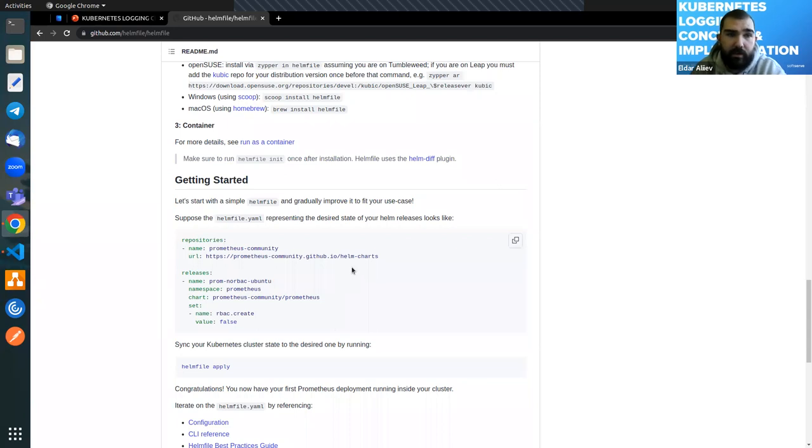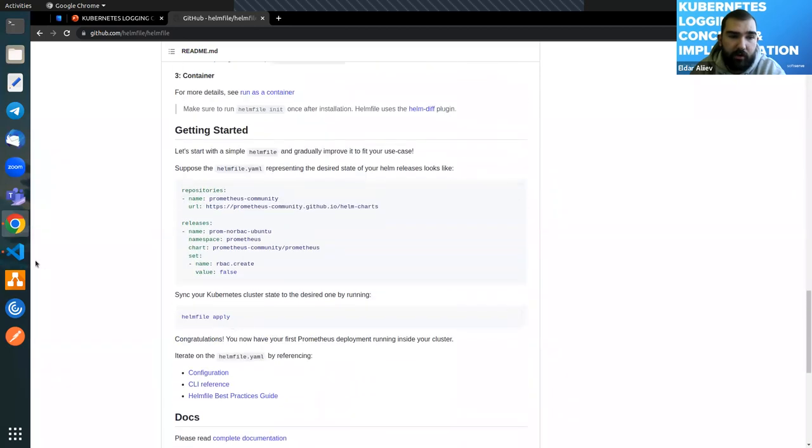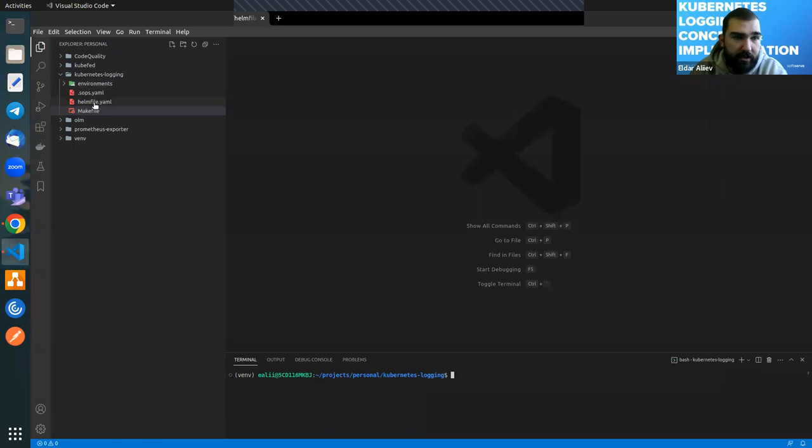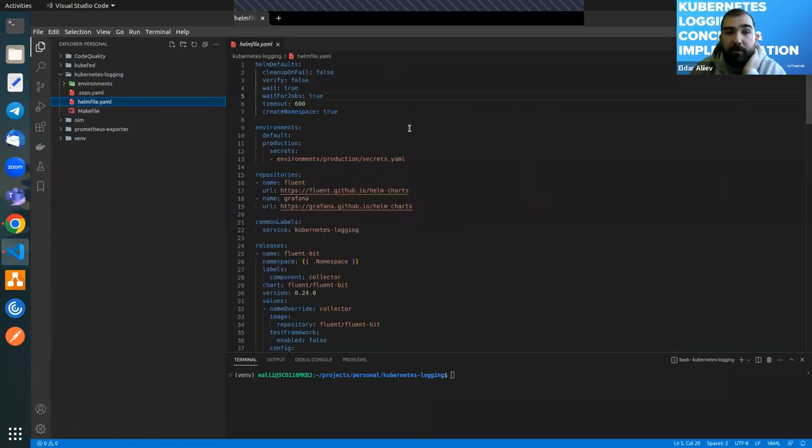Also, if you need to configure centralized logging separately for different environments or, for example, different customers, we can split everything with environment documents. Let me show you what it actually looks like. So we have the Helmfile. The first section of this file could actually be split into multiple files and combined into one again, but I'll show you just one complete file, so as not to jump between files.